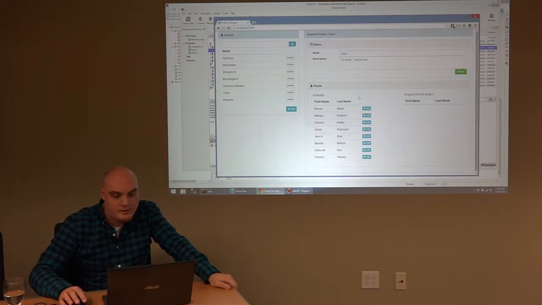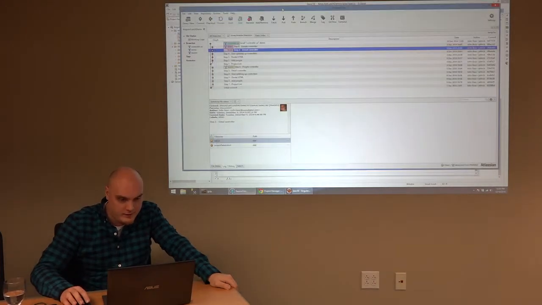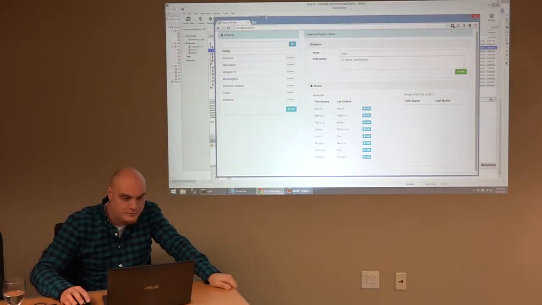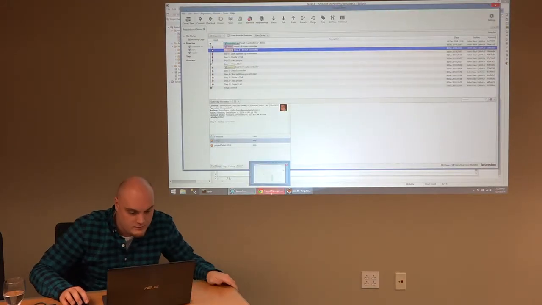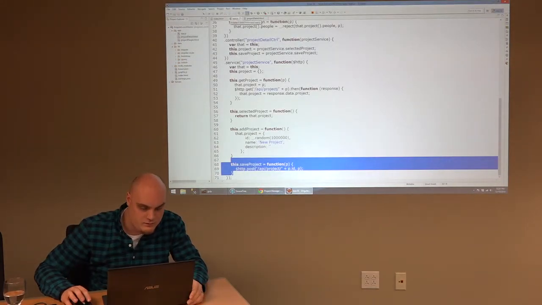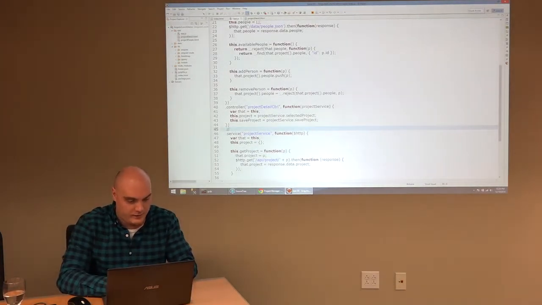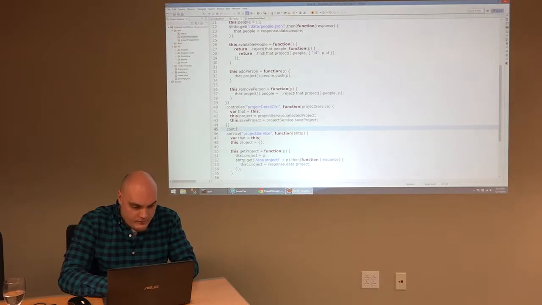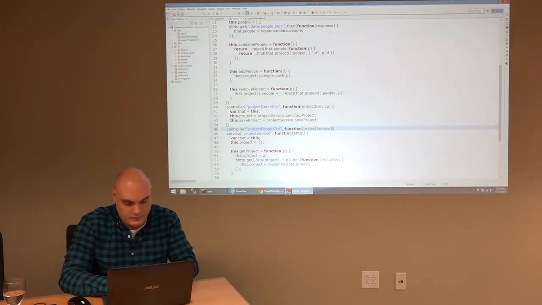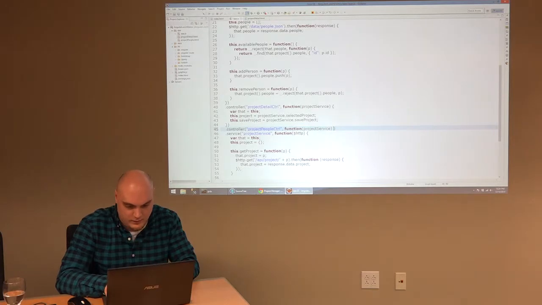So really, once you start peeling things out like that, it becomes really simple to do the next step. We're going to do the exact same thing for the people controller. I'm going to try coding this one just so you can see how it works. So I'm going to make a controller called project people control. I know I'm going to need to inject this project service into it because we're sharing the project across controllers.